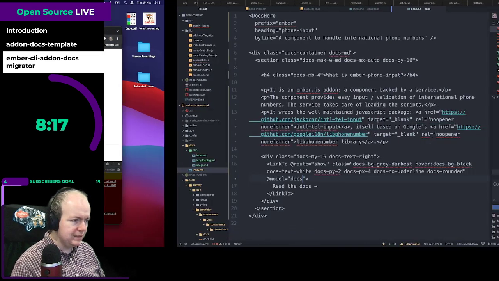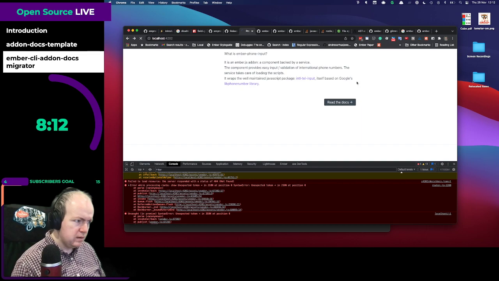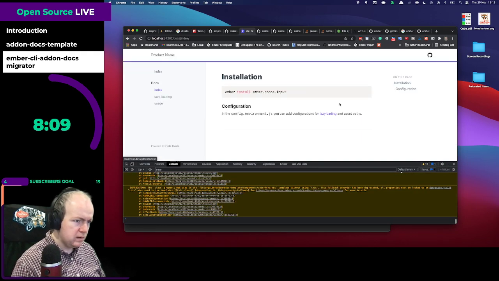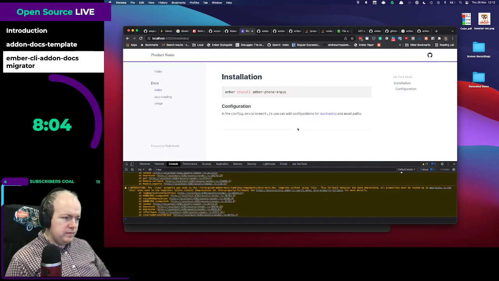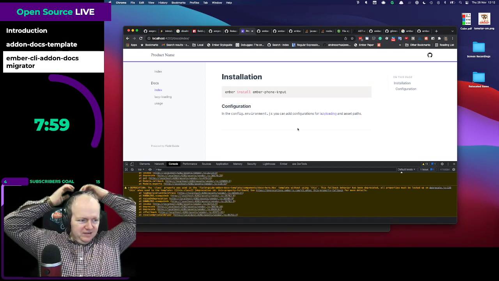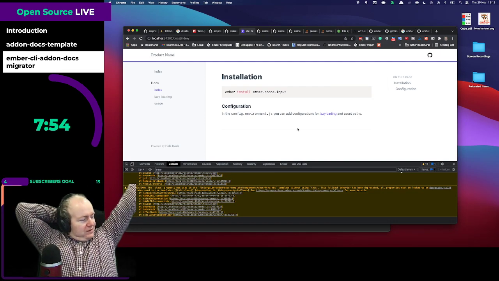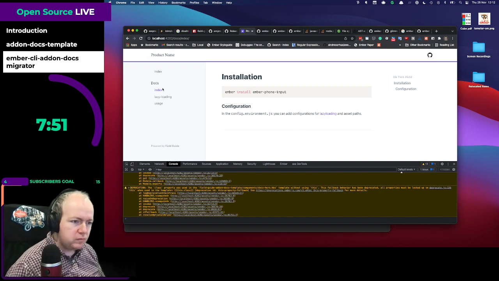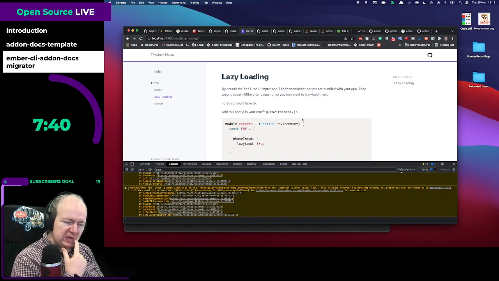Is it not doing the docs index thing? The index thing isn't there. It should be like clicking docs gets you to the docs. Bit complicated. Don't know what to do.